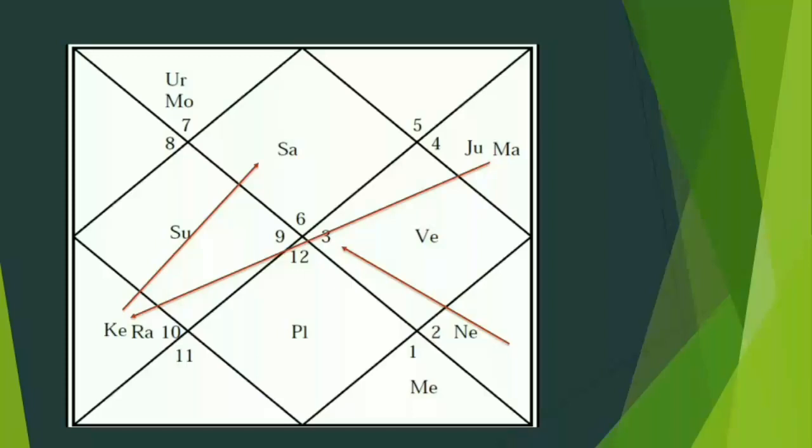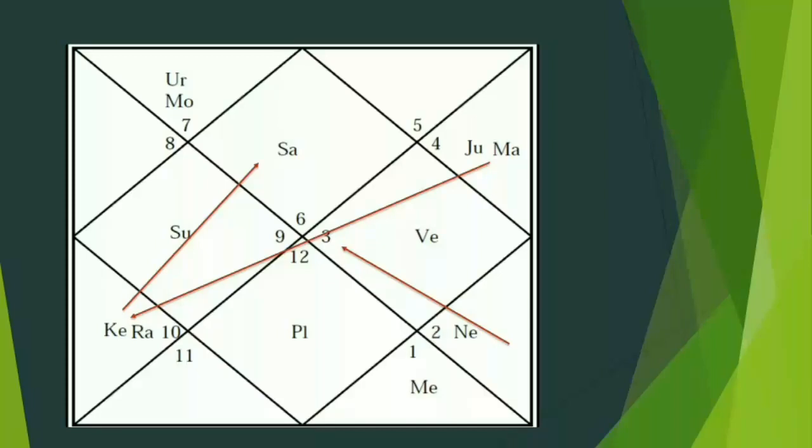First thing is that it is important to relate the D20 chart to the D1 chart, as well as consider the D20 chart as a separate chart. Focus on each house of the D20 chart. And the most important thing is that your birth time should be accurate. If you don't have the accurate birth time, then of course you will land up with the wrong chart and wrong analysis.